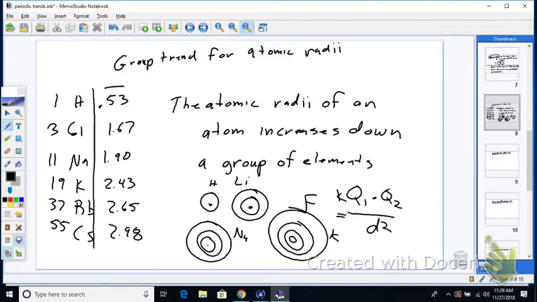Another thing I might do to prove my point is to draw some atoms out based upon the different levels that are being filled by electrons. So I draw hydrogen out, it has the 1s1. Then I draw the lithium out, and it has the 2s1. And then sodium has a 3s1, and potassium has a 4s1. Then I would take that information and try to come up with a reason. Why does the atom get bigger as you go down the group?